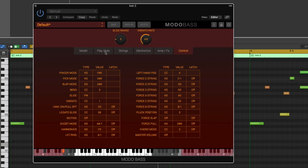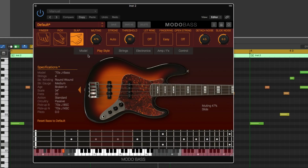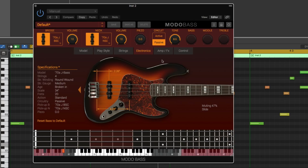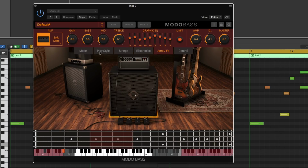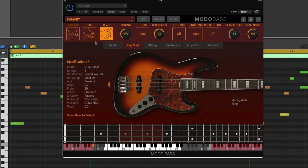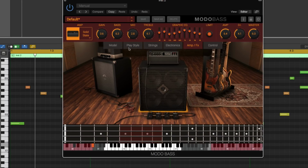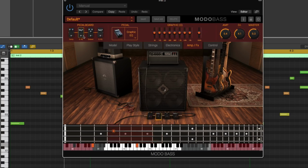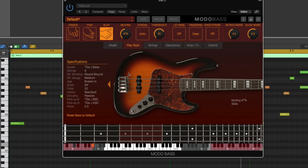Okay, so let's look at this playing style now. So you choose your bass, the strings, type of electronics, pickups where they are, etc, amp, pedals, and then you've got your playing style. Now I'm set in slap mode. Set it to default. Go back to my amp. What have I done? I've got the compressor on. Graphic was still on. Okay, yeah, so playing style.